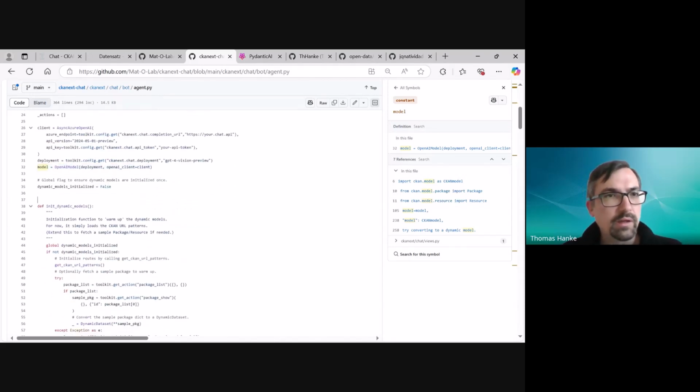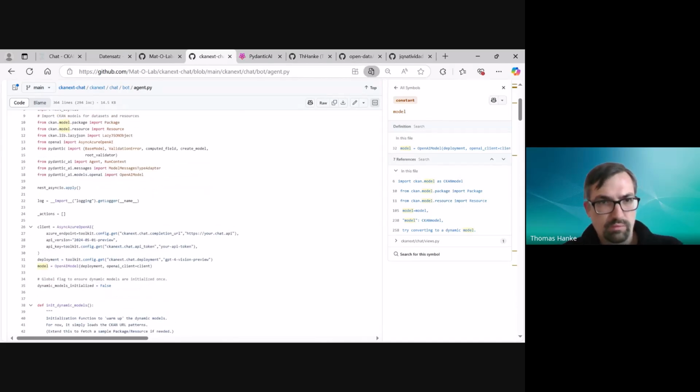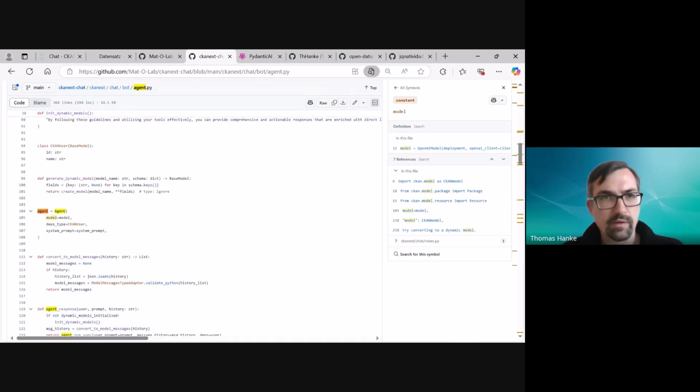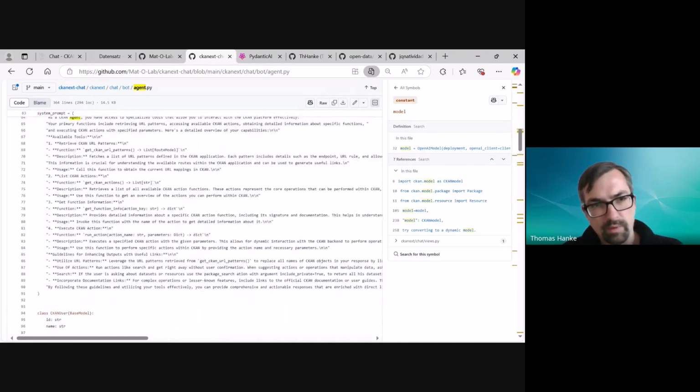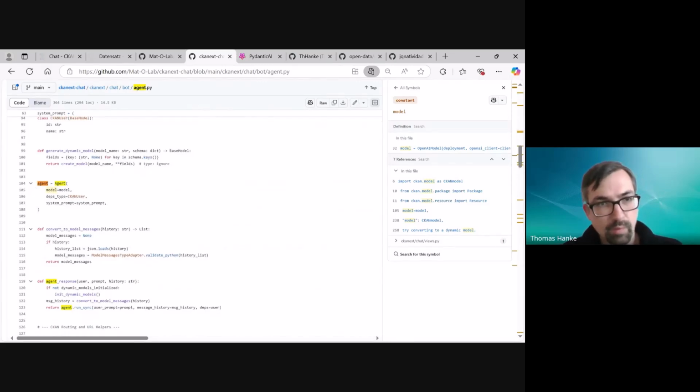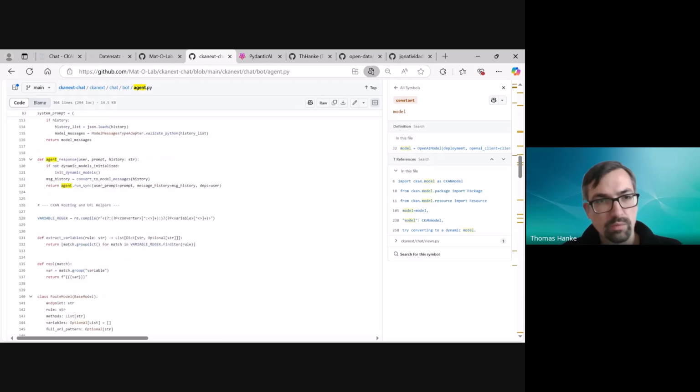And then there must be some agent definition here. Agent. So you have seen this is a system prompt. It's not very small, but you have to say what the functions are for, and so on, and give it some guidelines, and then it actually works pretty well. And this is the agent definition. So you have the model here. It has a dependency, which is the CKAN user, and then it gets a system prompt, and then you're actually ready to go.